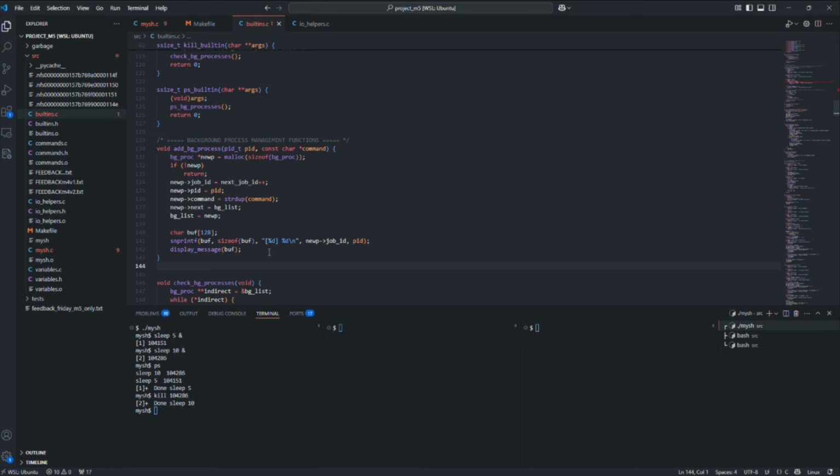In terms of design alternatives, I considered using the signalfd function and a dedicated thread to receive signals through a file descriptor. This would allow for full decoupling of signal logic, but it does add a lot of complexity and thread synchronization risks. So the current flag-based approach is simple, safe, and effective, which is perfect for an interactive shell.